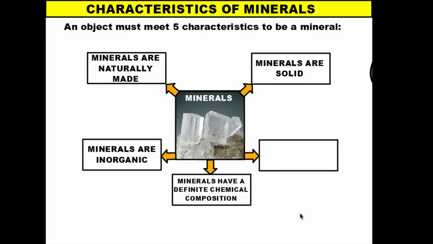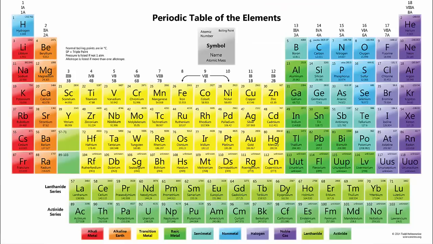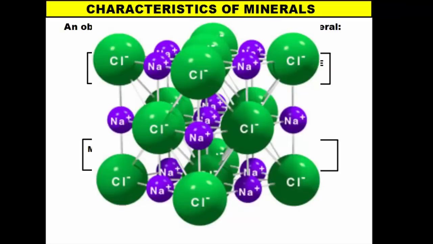Next, minerals always have a definite chemical composition. So if we take a look at our mineral here called halite, again, halite is made up of 2 elements. And if you take a look at this table of elements that you probably remember from 6th grade, you'll see that there's a ton of elements. Some of these elements combine with other elements to form our minerals. As I said before, halite is made from sodium, which is Na, and chlorine, Cl. What it means to have a definite chemical composition is that this mineral halite has NaCl all throughout. That's all it's made out of. So anything with a definite chemical composition is made from the same materials all throughout the crystal.